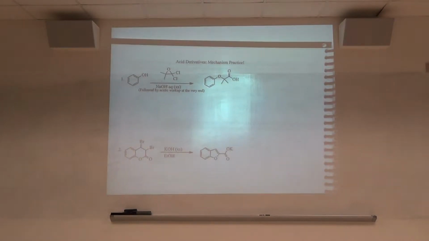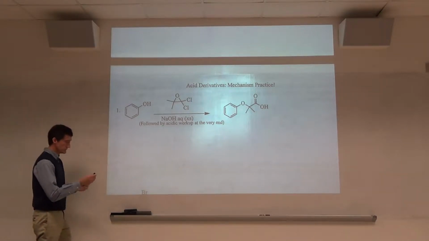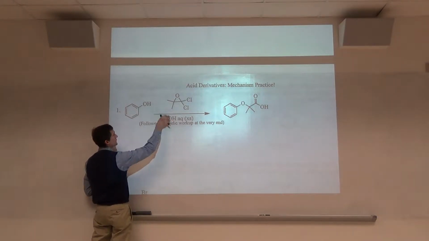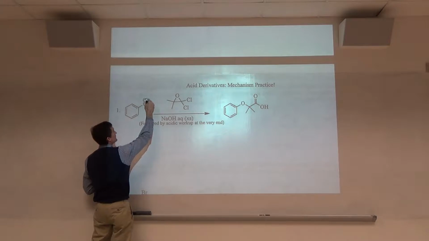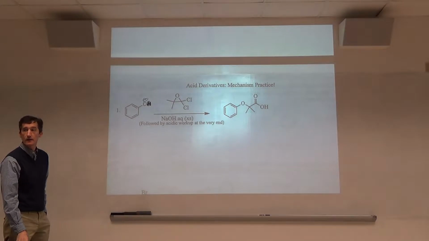Adrian? In the mechanism section of the workbook, there's a phenol that's attacking an epoxide, and a question about why it shows the carbon didn't. What page? 42A. Page 42. We have sodium hydroxide, we have an acidic phenol. The first step is going to be proton extraction, acid-base. So the first step is to form that. Then what? I don't understand why it wouldn't attack that carbon.